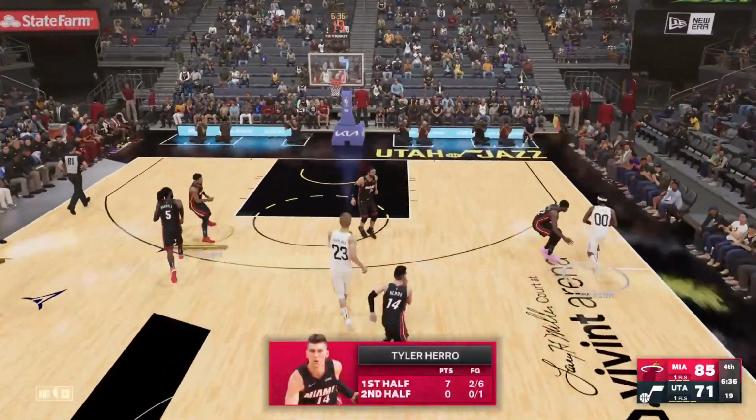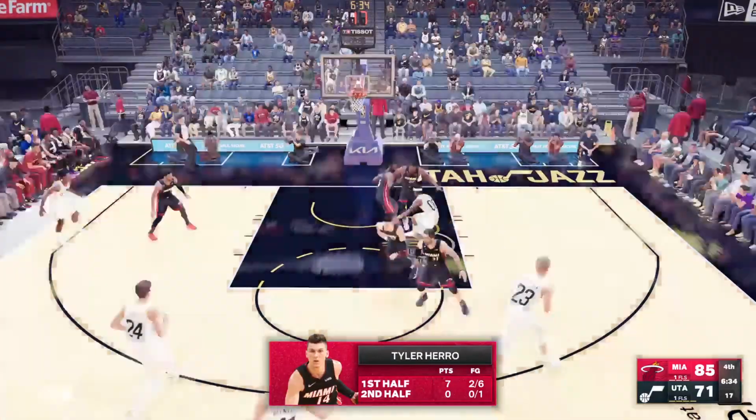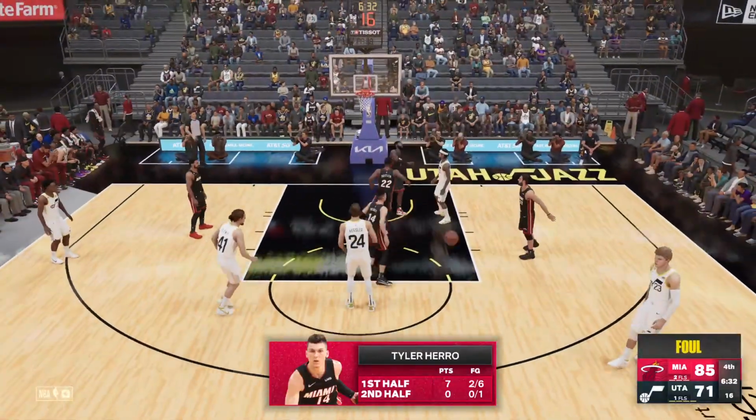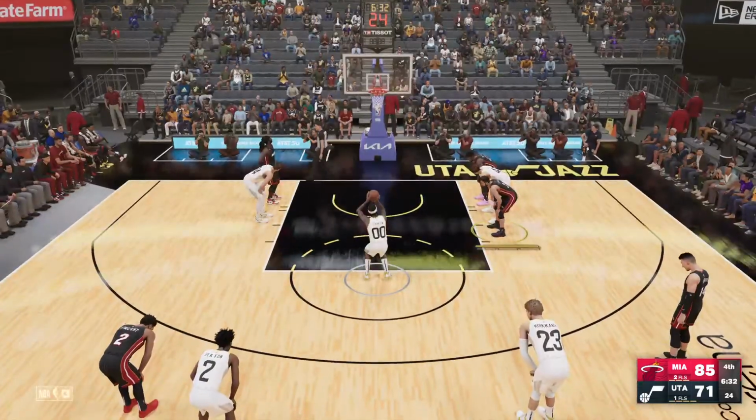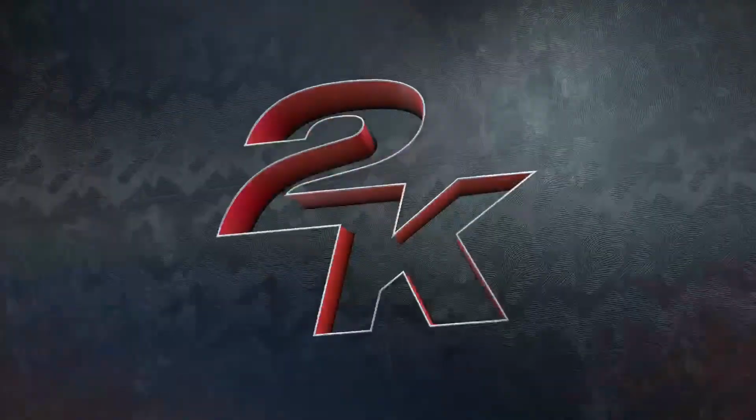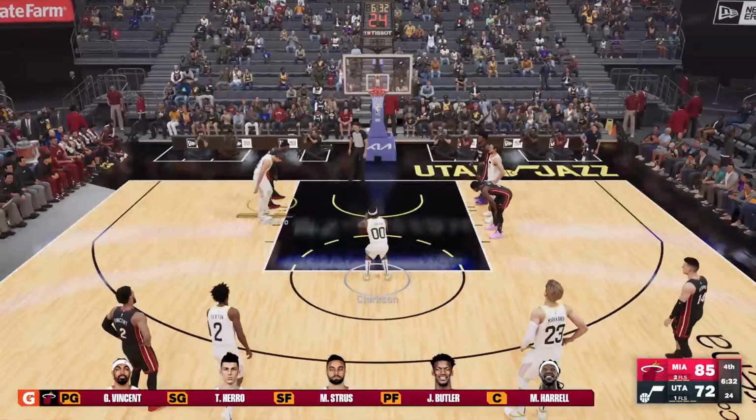And thus far, they've managed to overcome an off game from him offensively. Here's Clarkson. And 2 free throws coming up. Unable to get that one to go with all the contact. It's on Jimmy Butler. And even though they're down, they are putting on a show at the free throw line.